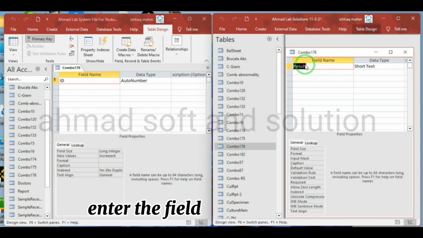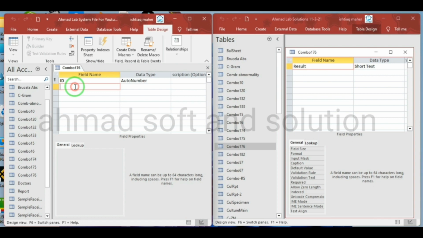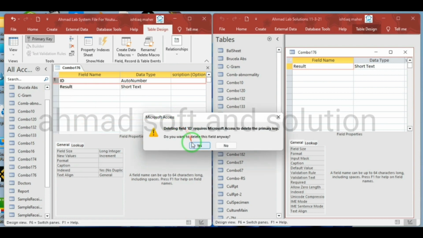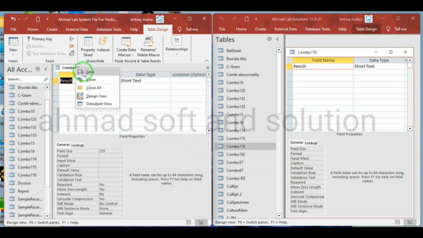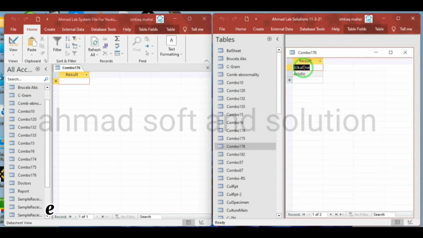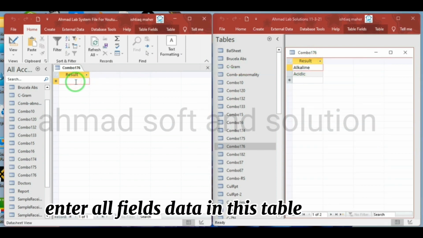Enter the field names and save. Enter all fields data in this table and save.